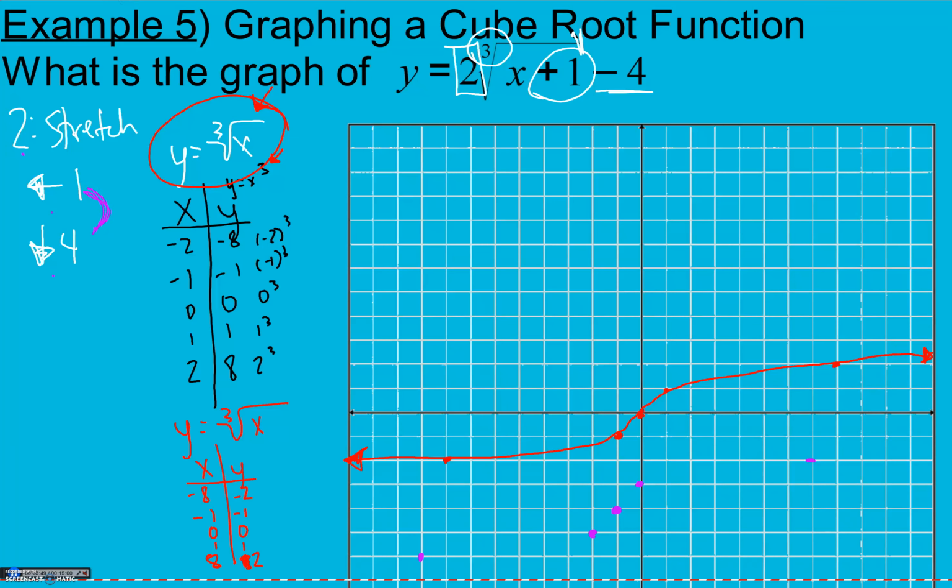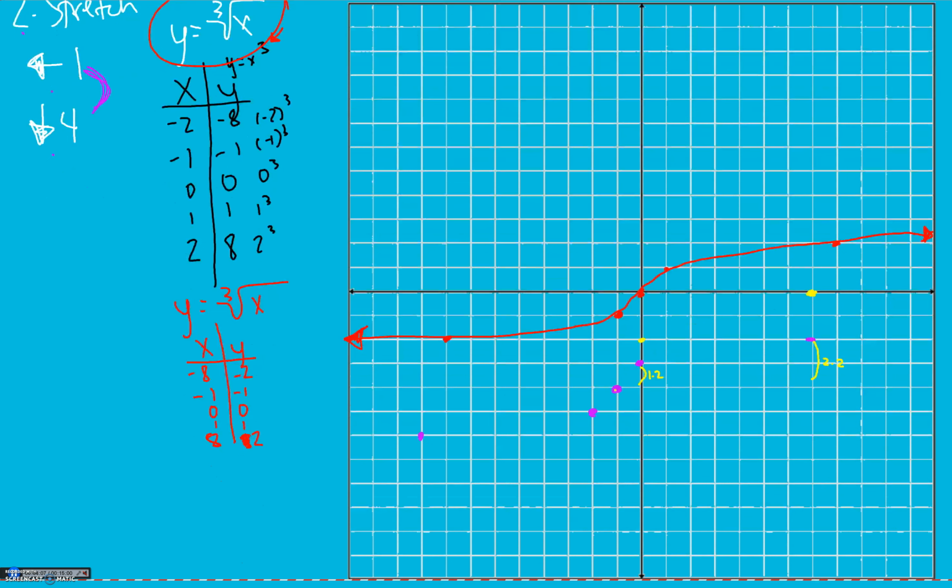So my final thing I'm going to do here is, instead of being up 1, I'm going to multiply that by 2 and go up 2. Instead of being 2 away from that middle vertex-like point, I'm going to multiply it by 2 and go up 4. Instead of being down 1, I multiply by 2, down 2. And instead of being down 2 right now, I multiply by 2 and down 4. So my final function here is going to be the one in yellow, and it's going to look something kind of like this.